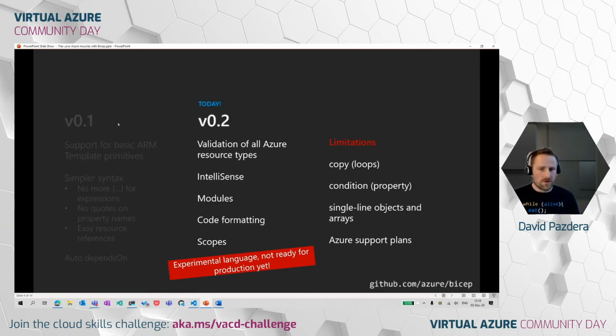It's also good to remember that it's still an experimental language that is not ready for production. So in other words, you cannot today submit a support request to the Azure support, but this is something that will probably be coming with the 0.3 version.